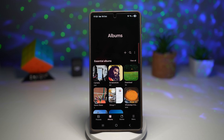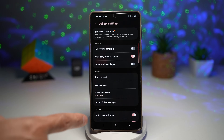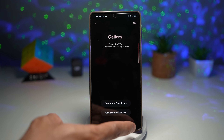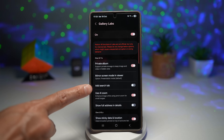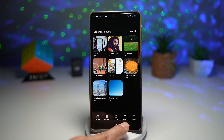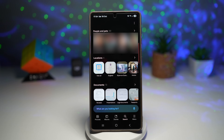In One UI 8, you can move this search icon to one of the tabs in between stories and menu. To do this, open the menu, tap on settings, scroll down and find Gallery Labs. To enable it, tap on 'About Gallery' and tap multiple times on the version number until you see a message saying 'Gallery Labs has been enabled.' Go back, find the secret hidden menu, tap on it, then find 'Add Search Tab' and turn this feature on. Now close gallery and restart it, and you'll see the search tab has moved from the top right to the bottom.